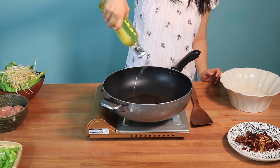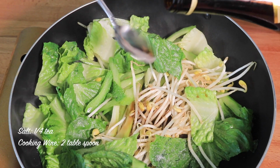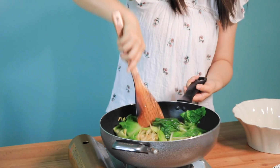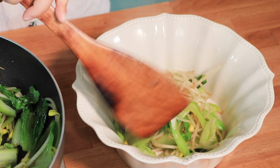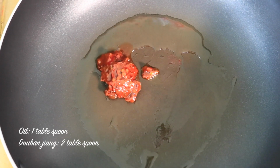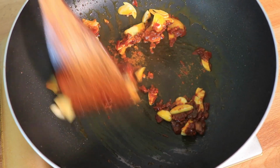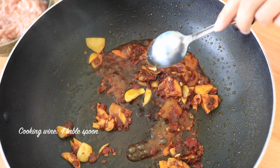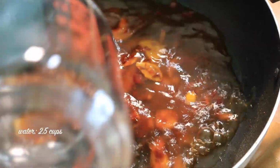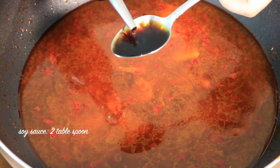It's time to stir-fry the veggies. Now let's make the water-boiled pork. 2 tablespoons of doubanjiang, stir fry, and add garlic, ginger, and cooking wine. You can see the red oil coming out of the doubanjiang. Now add 2.5 cups of water. Add soy sauce, salt to season the soup. Let it boil.